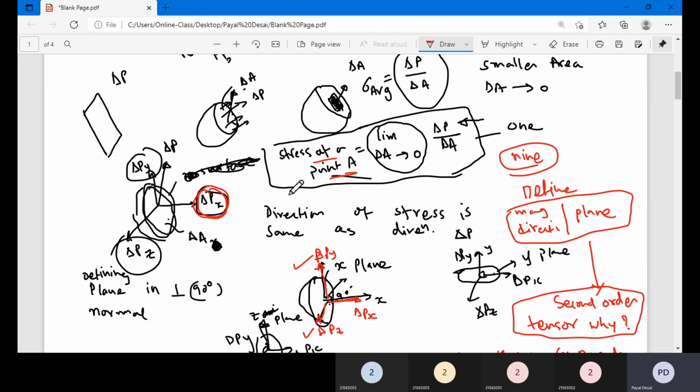बट जो सिग्मा है, सिग्मा डिफाइन करने के लिए आपको डायरेक्शन, मैग्नीट्यूड एंड ऑन विच प्लेन इट इज एक्टिंग. So third quantity which is coming into picture is on which plane, because there may be infinite planes. You are cutting the solid body in infinite planes. आप इधर कट करो, इधर कट करो, 360 डिग्री में आप कट करते जाओ. There are infinite possibilities of cutting the plane. That means to define the stress, we also need to have the information about the plane on which it is acting. And that is the reason why it is called second order tensor quantity. So this is very, very important thing, very basic thing.